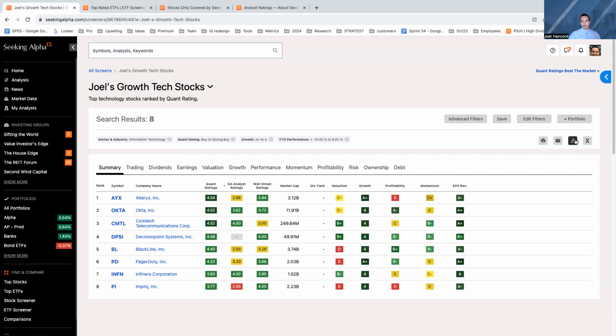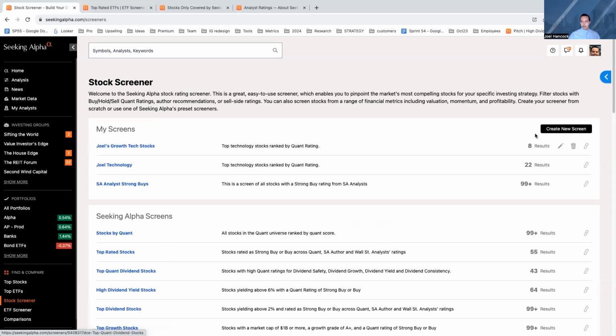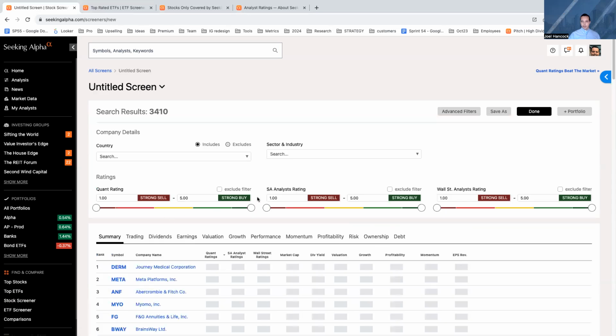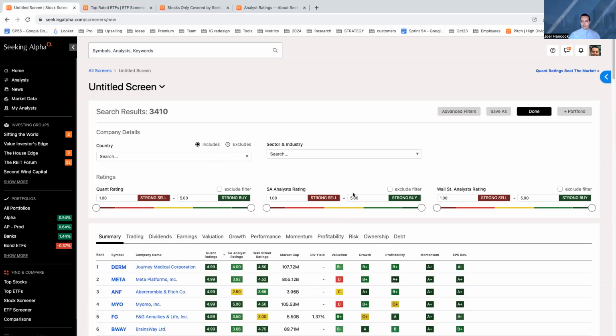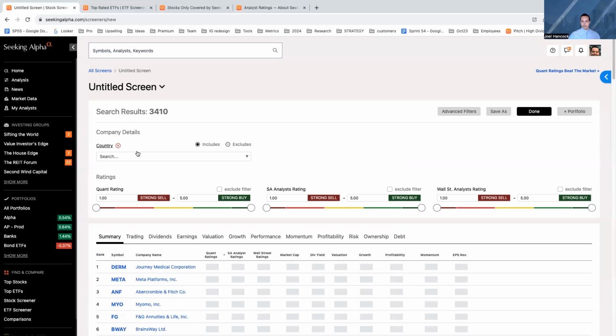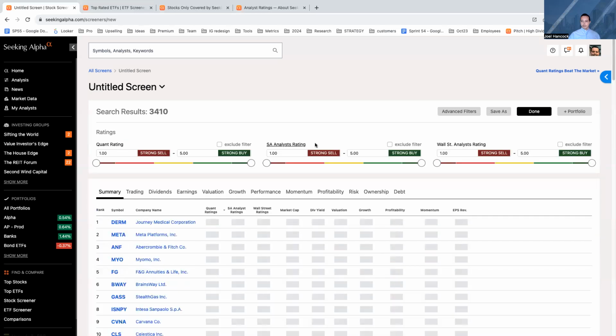The second thing you can do is if you have a specific idea that you want to explore and you want to find stocks that fit those criteria, you can go to the stock screener page and you can create your own screener. So if I go back to stock screener, and I click create new screen, we pre-populate 5 different fields here, but you certainly don't need to keep those. If you hover above any of these fields and you see this little red X, you can remove these filters. So I'll just remove a couple of these.